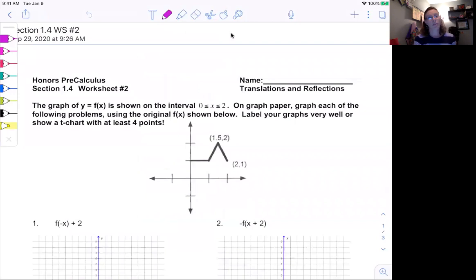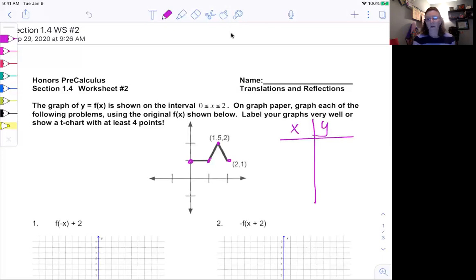And pretty much we have another piecewise function. The first thing that I want you to do with this piecewise function is to label the original values. So the directions are the same. This graph is drawn from 0 to 2. That would be the current interval of our graph, but our new graph is going to change. So that's just the current interval that the graph is drawn, just so you know what those values represent.